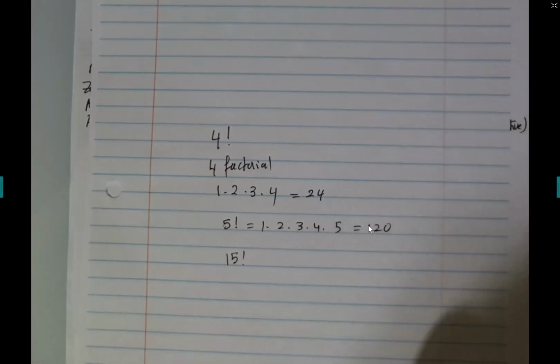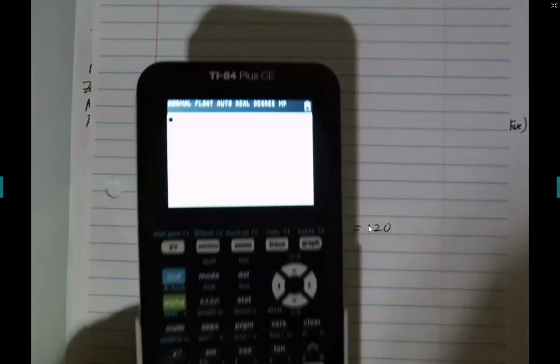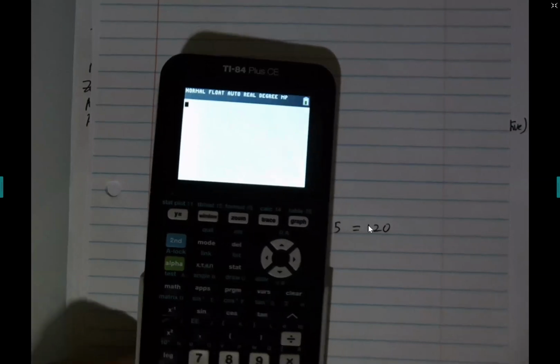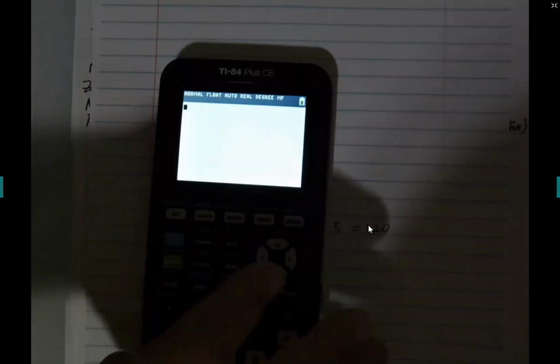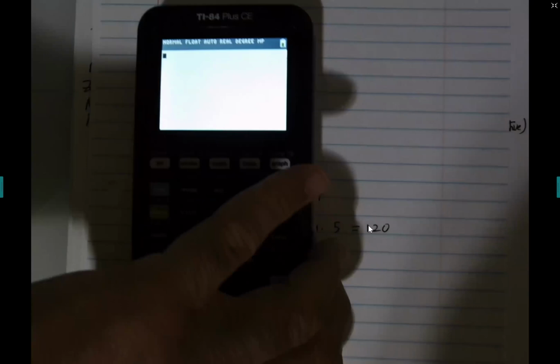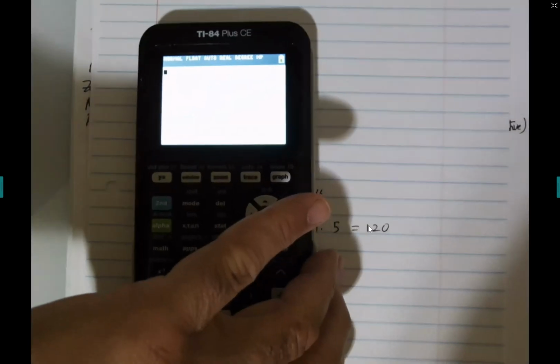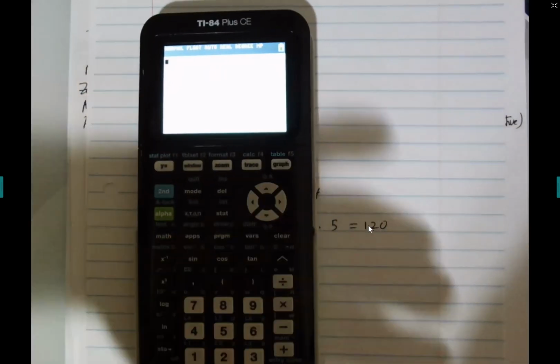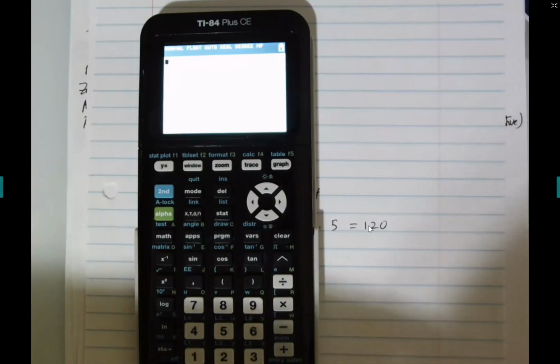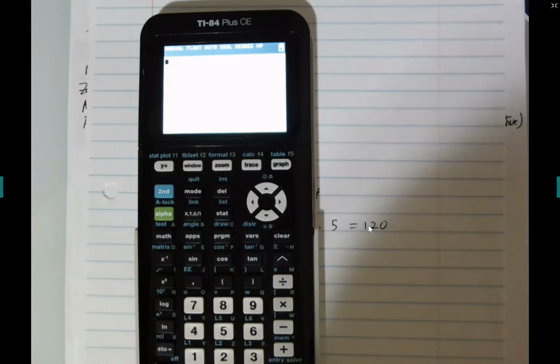You could have in this section a question as simple as finding 8 factorial. You could multiply 1 by 2 by 3 by 4 by 5 by 6 by 7 by 8, but I'm going to show you a shortcut, guys. So watch. Can't you just square it with the number? Oh, no. You have to multiply it by the previous, by the previous, by the previous until you get to 1.